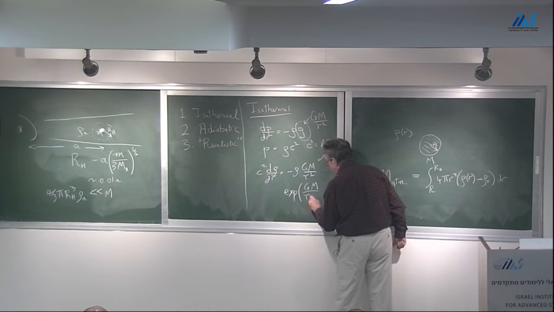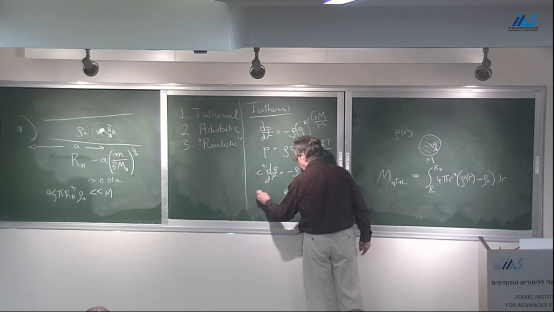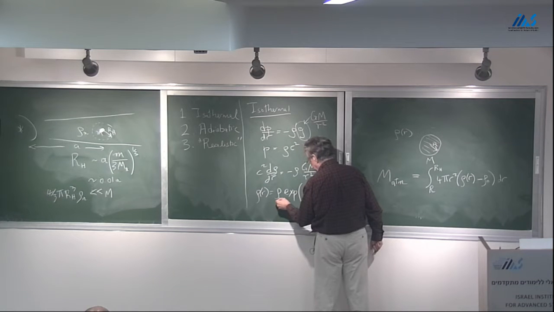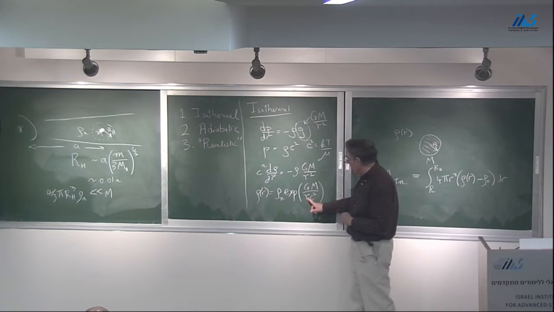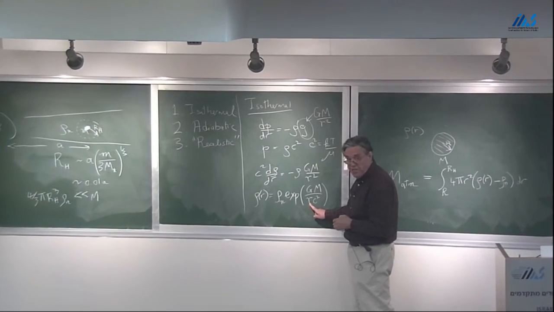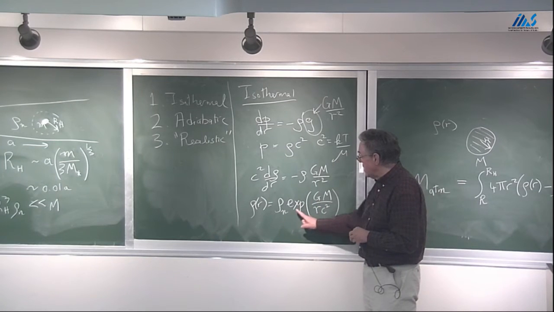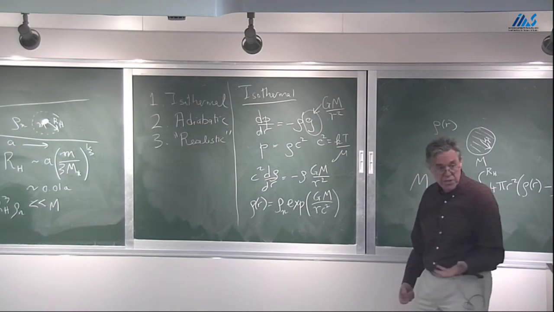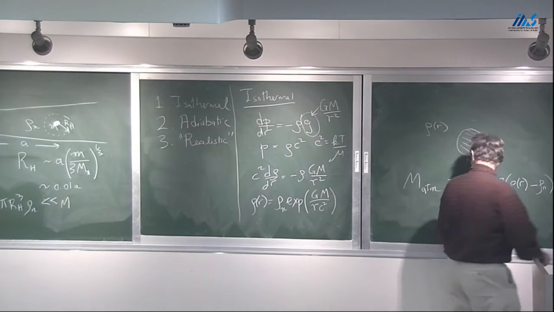over r c squared. And I can then just write the solution as rho of r equals rho at infinity, or rho of the nebula, exponential of GM upon r c squared, provided I'm in the condition where, of course, the variation in density because of this solution brings the density down to a value that's very low once I get out to the Hill sphere. And in practice, that'll be true for the numbers I want to use for m, which are something like the mass of the Earth.